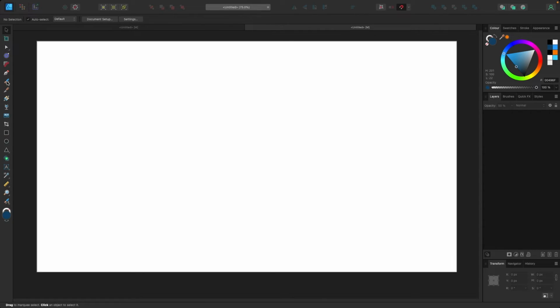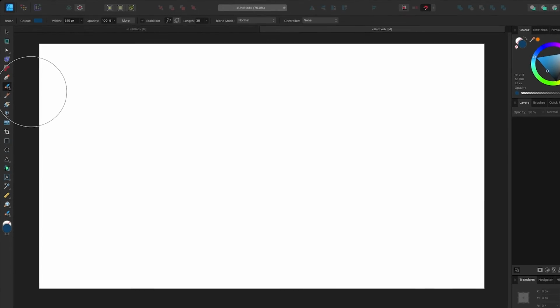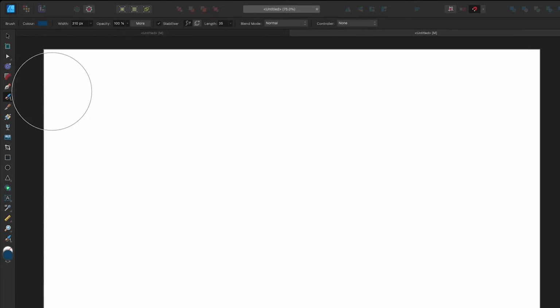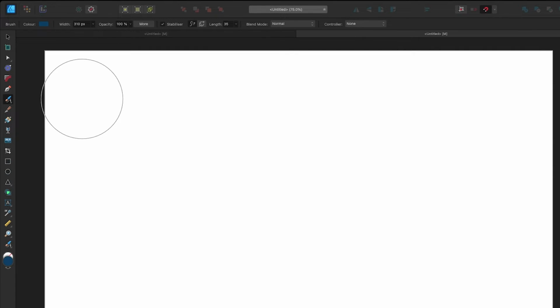Okay, next up we are talking about the vector brush tool. So it's a paintbrush, and the shortcut is B on your keyboard. The important things to know about this are, number one, your settings for your paintbrush. At the very top here, you have a width slider, and that basically means how big your brush is going to display. Right now it's at 310, it's pretty big.